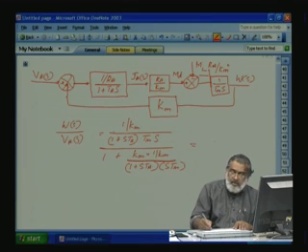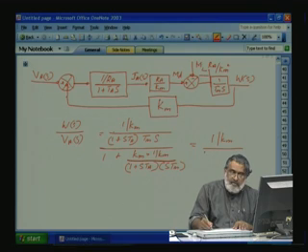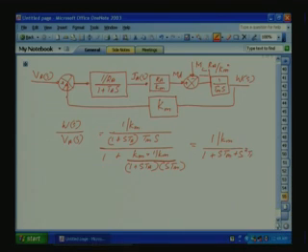So, this will finally be of the form 1 by Km divided by 1 plus STM plus S square TA TM. See, this is not in the time constant form. So, here we know that Tm is much greater than Ta, let us take the condition where electromechanical time constant is much greater than Ta. For example, if Ta is in milliseconds, Tm can be in seconds.